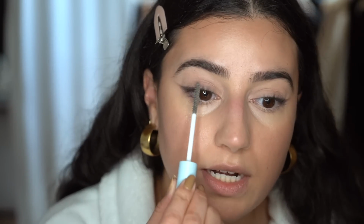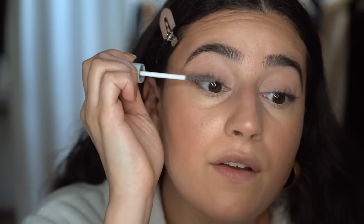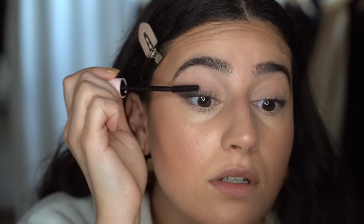So with both my primer and my mascara, I apply them the same way. I go in vertically, coat the tips, and then horizontally from root to tip. And then I go in with my mascara and I do the same thing, vertical and horizontal from base to tip. This is the Pale Pink Lip Liner by NYX, whatever you want to call it.